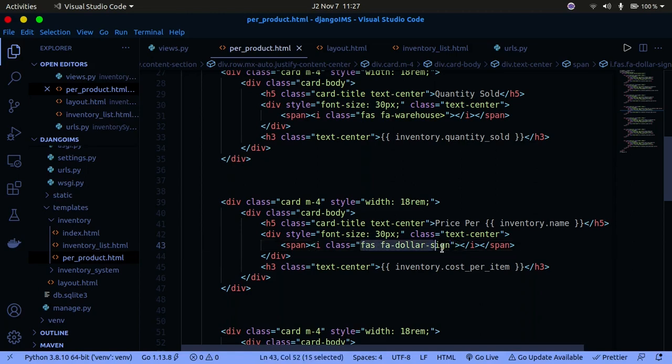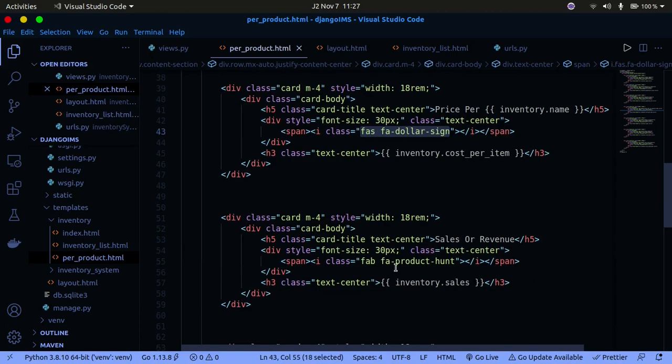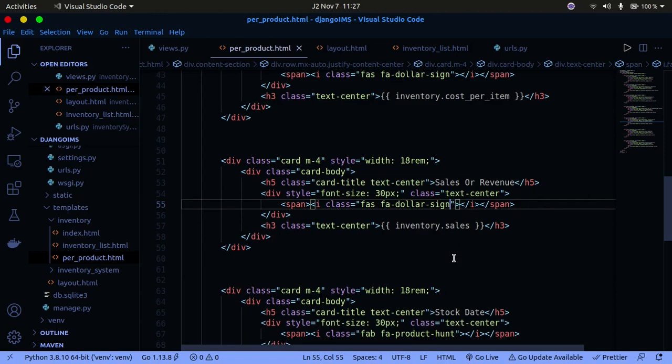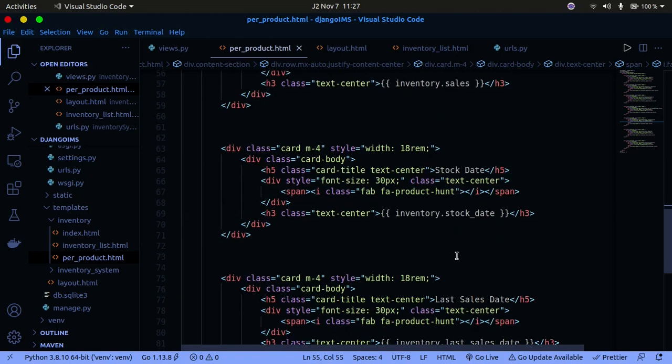So I'm just going to copy this and then paste it here again. So just paste it here, and then the next one is just going to be calendar. So the time is going to be calendar. So this is going to be an FS, and then FS, and then this is going to be an FSFA dash calendar, and then dash out, just like that.